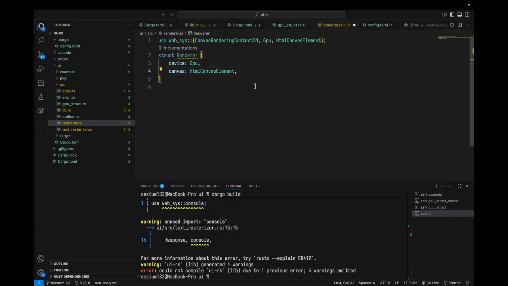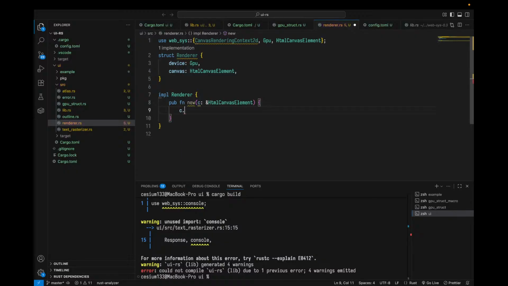So let's say if I have implementation for renderer and then new fn, and let's say we get a GPU somehow, or we get a canvas somehow, HTML canvas element c, and I don't think we need to own it.